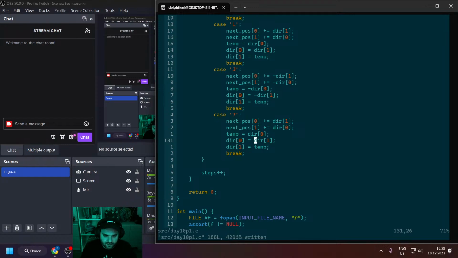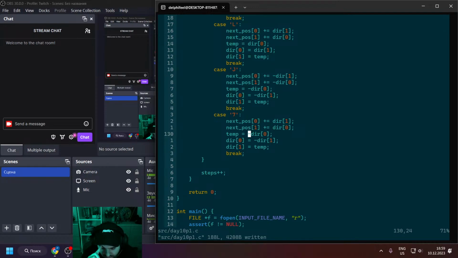And swap without direction. So if we were going top, this was 0, 1, and now it's no. I think this is still as, so we were going top.